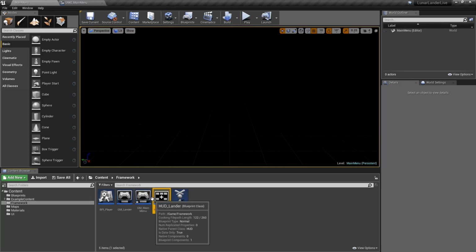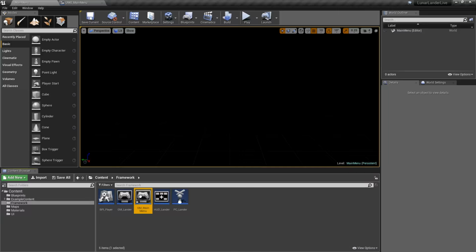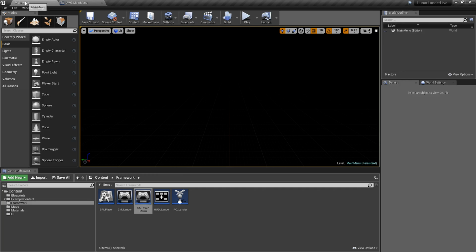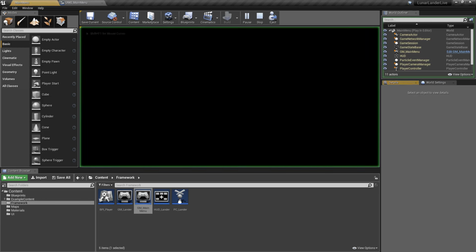Whoops. I gotta stop double clicking on the wrong thing. Game mode main menu. We're going to go ahead and kill everything we don't need. Where's the default pawn? There we go. The pawn is what I really don't care about. I wanted to kill that pawn. We'll close that. We'll go back to our main menu level, world settings, and we'll override. We'll do the main menu game mode. So now the main menu game mode is going to be loaded up. We'll hit play and double check. There we go, game mode main menu.